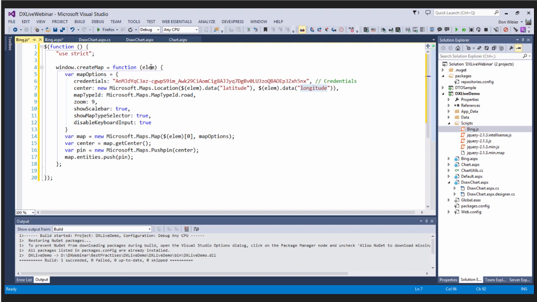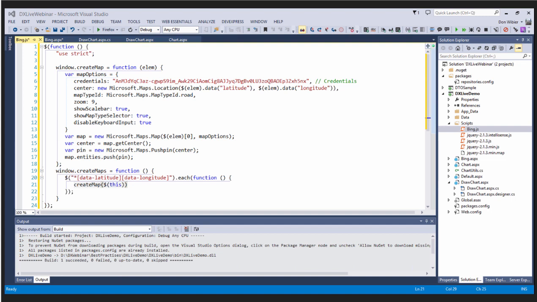This function has one parameter, which is the elem, and by executing a bit of other JavaScript here, this jQuery will locate every element which has a data latitude and a data longitude data attribute, and it will execute the create map function that I've just been explaining for you. So if you have a number of maps, you can still use this code. As long as you set those attributes, you'll be fine.